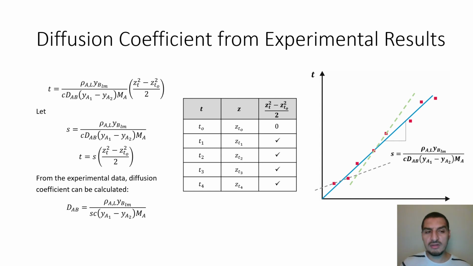It's human nature. You must make some human error. We're not machines, and this is why we need to get many points, at least 5-6 points, so that you can put them together, see how they look, and get the best fit that passes by most of them, so that you can reduce the experimental error. In some experiments, they would take 20 or 30 data points to make sure they have enough points to get reliable results. So this is the reason why we go through this long procedure.